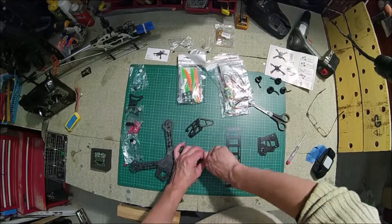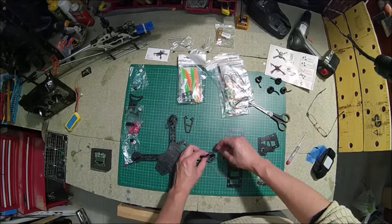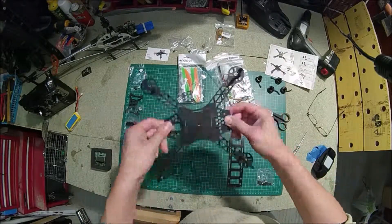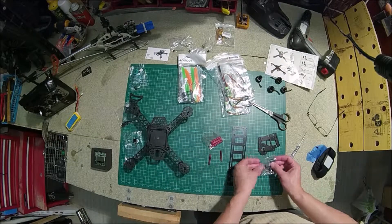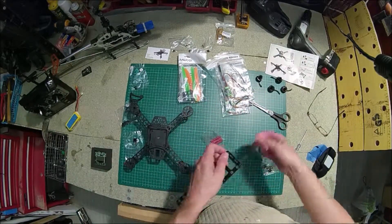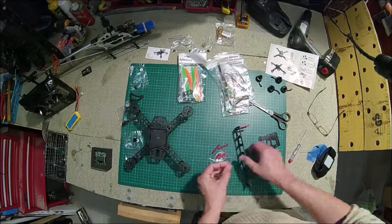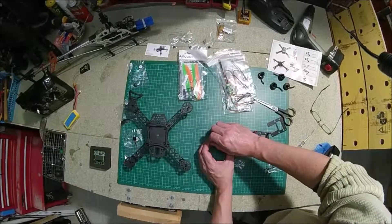There is a little rectangular hole in the plastic part for you to mount a servo, so if you want to add a camera gimbal for a mini FPV cam, you can. This is something I plan to do at a later stage. For now, the next step for me is to mount the SJ4000 — a cheap sort of GoPro copy camera — though I'm not sure how I'm going to attach it yet. I've seen photos online where people have put it in the cage, so I might attempt to do that.